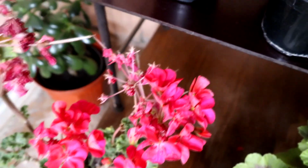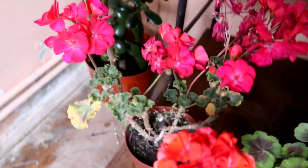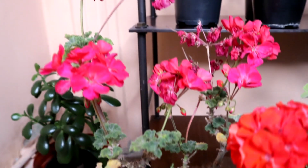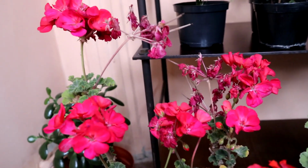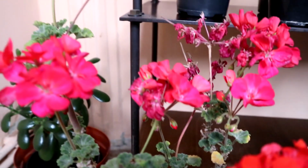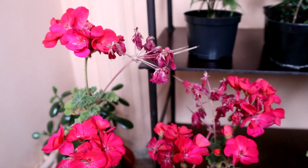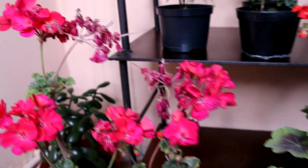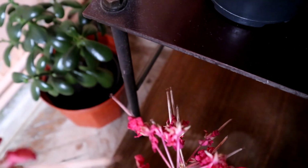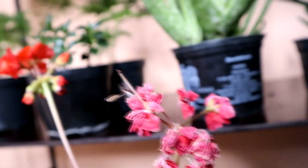And I also want to grow this from a seed because this bush is almost old and it should be replaced with a new one, but the color is very beautiful. And actually, as I remember properly, this type of geranium I also grew from a seed maybe 3 years ago. Yeah, like this. This geranium was also grown from a seed a few years ago. So as you understand, the time when you can collect your seeds is not like this, but the time when you collect your seed is when the seed is pulling out from its shell, like this.